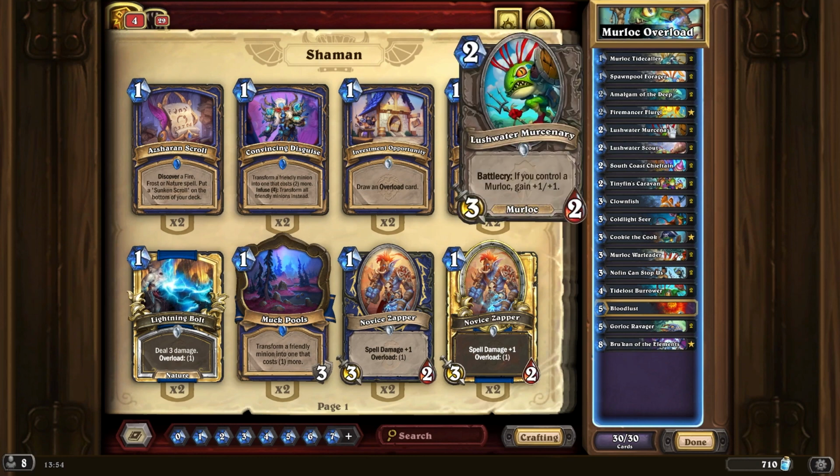And if we go a little bit further down, you'll see that this is what I mean. A lot of these have battle cries triggering off Murlocs. If we look at the Lushwater Murcenary, spelt incorrectly purposefully with the MU, if you control a Murloc, gain +1/+1. It's a 2/2. It's a 2-mana creature that will normally come out as a 3/2, but in this deck will come out as a 4/3. That is a big hitter.